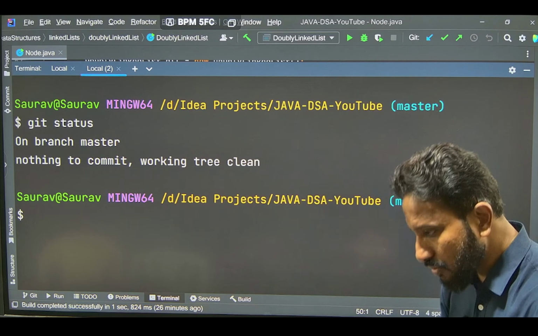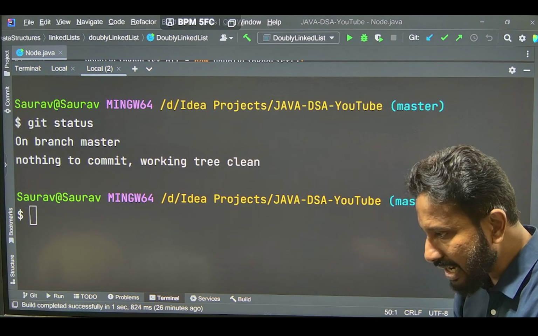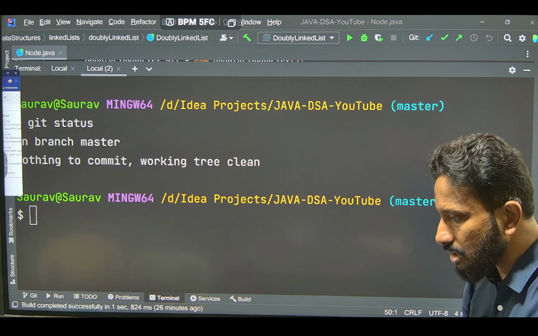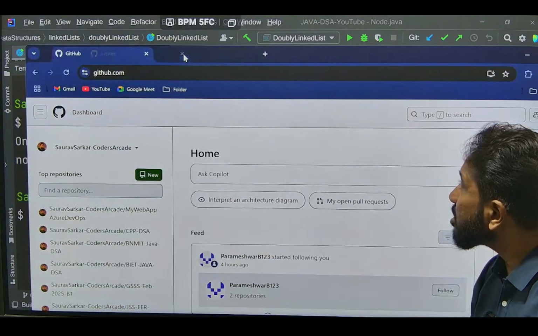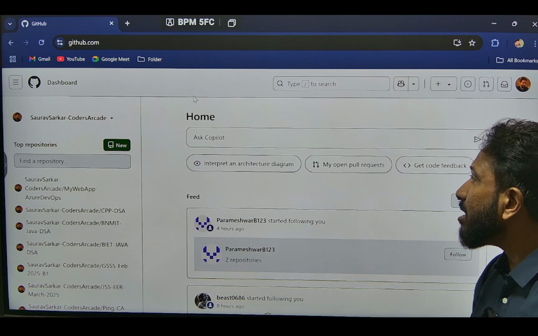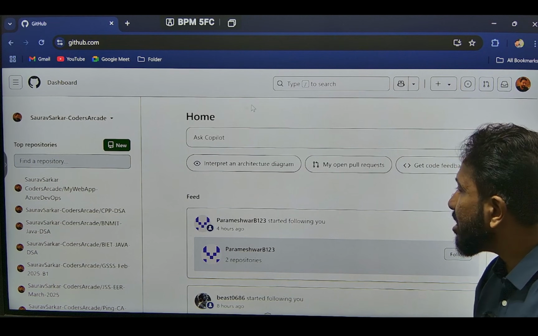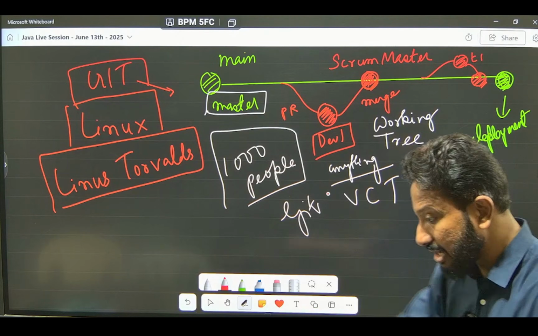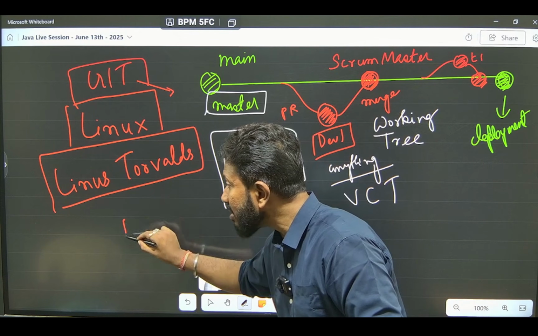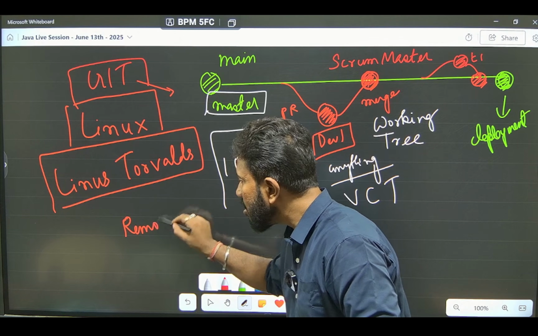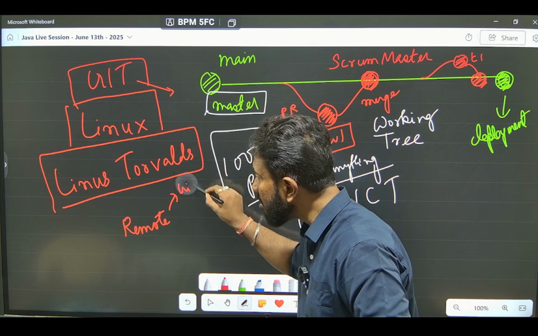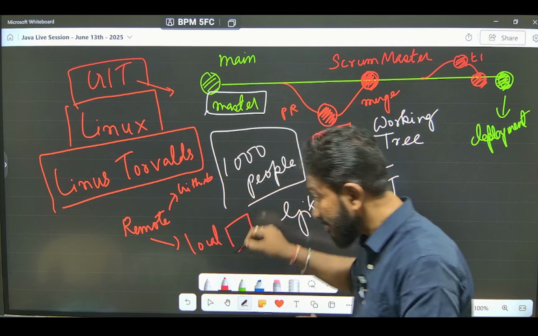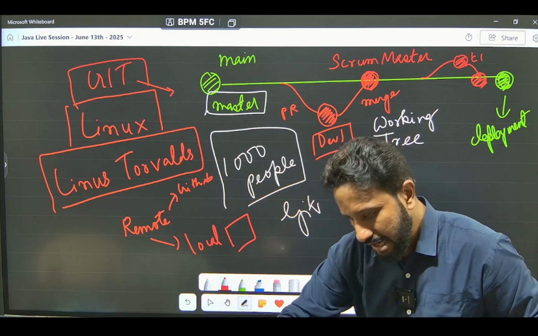कैसे करते हैं. So what I will do is I will go to my GitHub repository. This is my GitHub repository. ठीक है, this is my GitHub profile. What I will do, I will create a new repository. ठीक है, my target क्या करना है, I want to connect my remote, which is GitHub, and I want to connect my local, this current system that I am working on right now. ठीक है, इन दोनों को connect करना है.